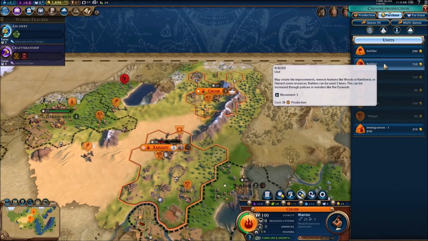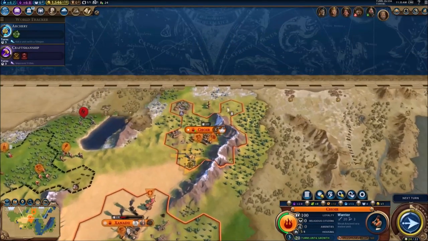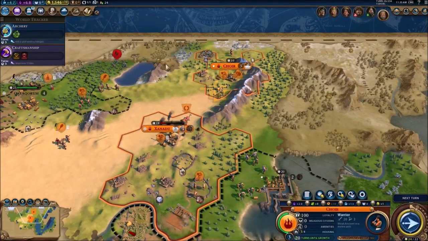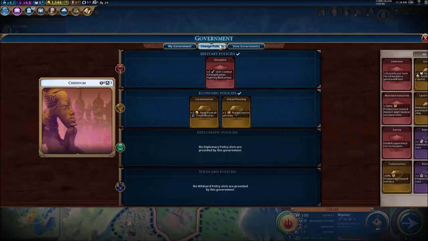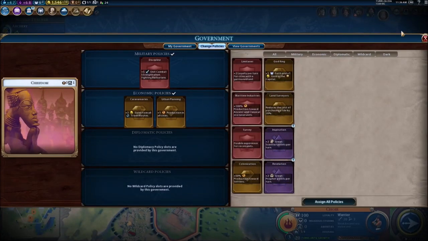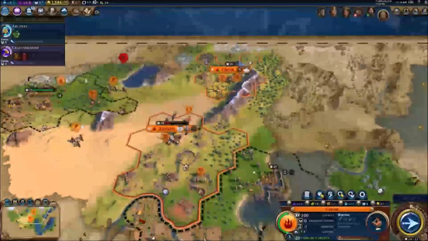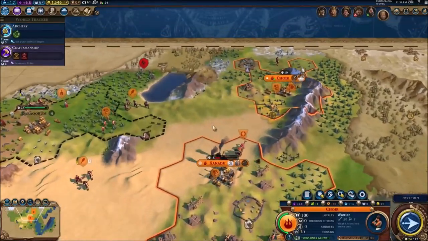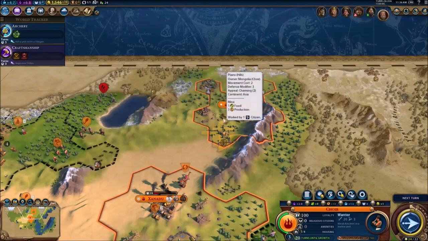I'm on turn 26. Okay, so let's get a builder right here. We're going to work on here. I'm going to send it over here as well afterwards. I can't have too many builders, though, because it's too dangerous in the middle of a war, right? Especially since he's very strong, my opponent, Genghis Khan. I'm not going to be able to do too much, so I gotta be careful.